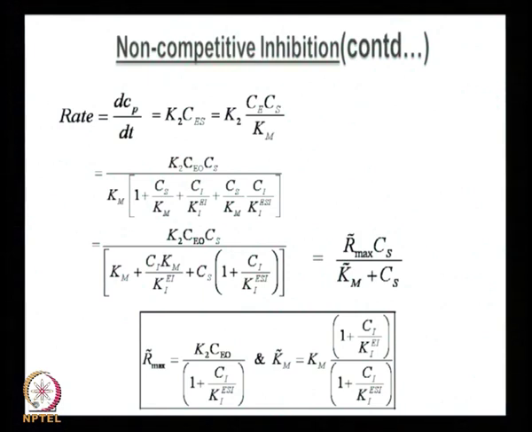Okay. So, in the first kind of inhibition, the competitive one, we saw that you can change it, but only one way. In the second kind of inhibition, uncompetitive, we found that you cannot even change it, because the Km and the Rmax differ by the same ratio, and the slope depends on the ratio of these two, as a result of which there is no dependence of inhibition on the initial rate. Here you find that there is dependence of inhibition on the initial rate, and you can change it well, and by that I mean that you can change it positively or negatively. You can decrease it or increase it.